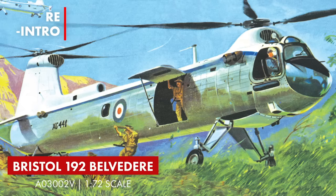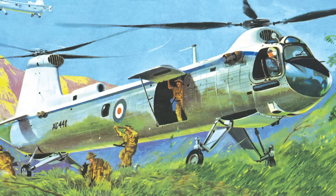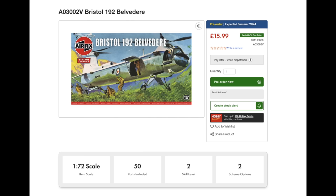I also want to mention other models I've purchased — of course the Bristol 192 Belvedere, now in the vintage classic range. I do have an original box and I'm looking forward to getting the new box and maybe building them together using the old and new plastic to see if there's a difference with the new plastic Airfix has been using for the past two or three years. It's £15.99 on the shelf and does come with fresh decals.